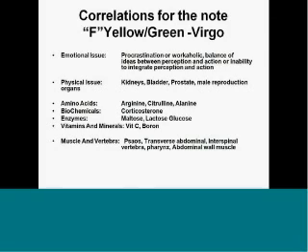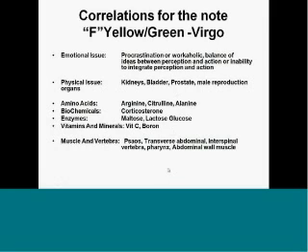Also, the amino acids that come into that category are arginine, citrulline, and alanine. A biochemical that's the note F is corticosterone. Enzymes are your sugars: maltose, lactose, and glucose. Vitamins: vitamin C and boron are both the note F. Some of the muscles and vertebrae that correspond to the note F are the psoas muscle, the transverse abdominal, pharynx, abdominal wall muscle, and muscles of the lower back and around the kidney area, which are in the note range of the note F.